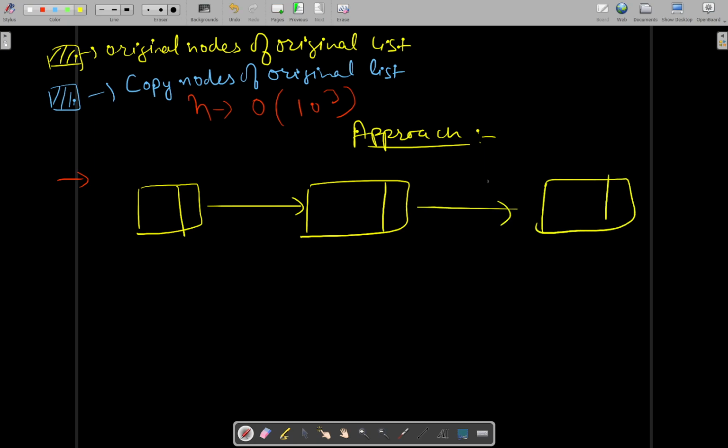But here, I think three nodes will be sufficient to demonstrate how you will be approaching this. It will be the random pointer. For this one, random pointer is null. For this one, it's pointing to the second node, and for this one, it's null.